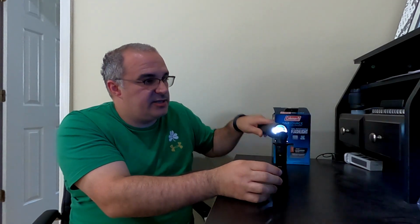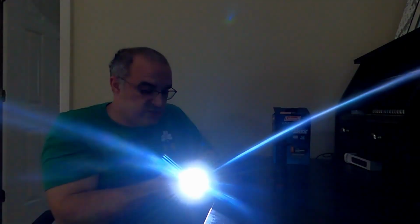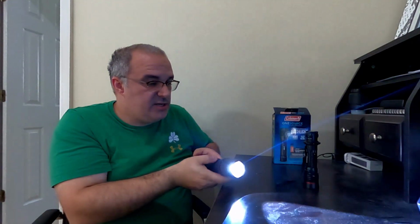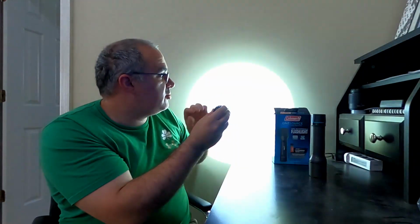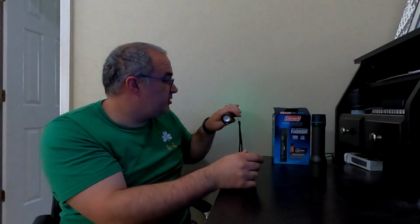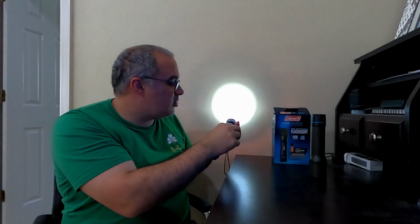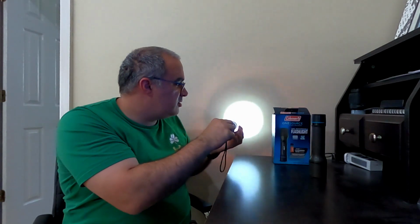With the Coleman, like I said, you get the low and you get the high, which is 1000 lumens. You don't get a zoom, where the Iprotec actually has a zoom. The Coleman is going to be a standard light, and it does have a really bright light, but there's no zoom. So you have low, you have high. With the Iprotec, you have a strobe, high, medium, low, and stealth mode, but then also within those you can zoom. You can zoom all the way out to 4 times, 1 time.